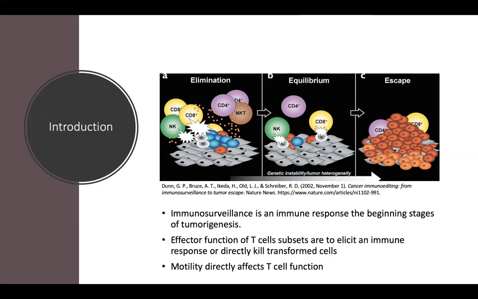In the adaptive immune system, T cells surveil and find foreign particles and then elicit an immune response, or they directly kill the tumor cells. Of T cell subsets, the CD4 positive cells are helper T cells whose effective function is to elicit an immune response in the presence of antigens and pathogens. CD8 positive T cells are cytotoxic T cells whose effective function is to cause a response against pathogens by secreting cytokines or defending the host by directly killing the T cells in the beginning stages of transformation.